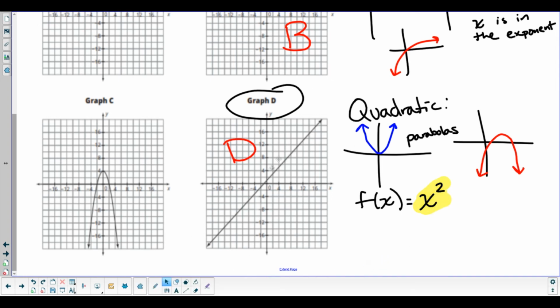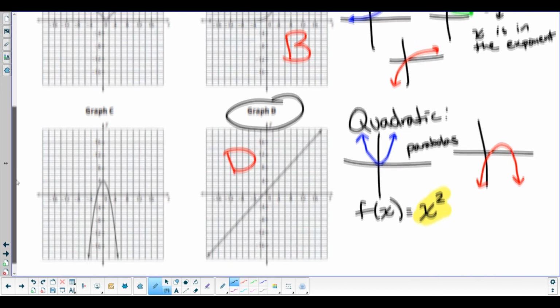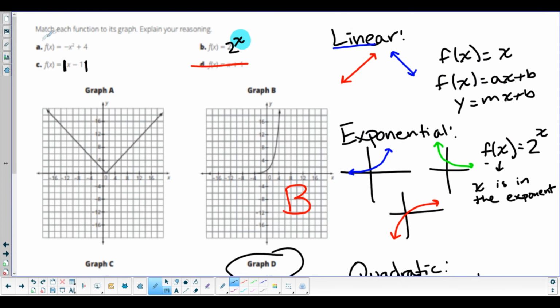So you're looking for x squared. You're looking for x squared to make something a parabola or quadratic. And so when I go back up to my last two remaining answers right here and right here, I guess I can cross this one off. We already have it. Only one of these has an x squared, and it's equation A, right?